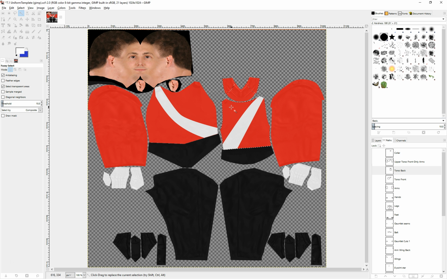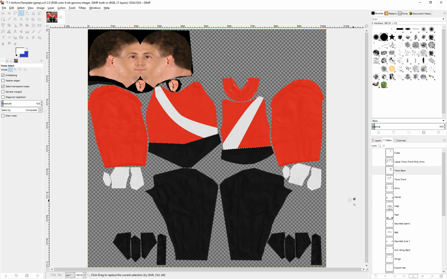That's very important to remember, especially if you're concerned about accuracy, as opposed to just painting over everything with a giant paintbrush. If we only have a portion selected, it's only going to allow us to draw inside those lines. So let's go ahead and start editing this uniform, changing from the red and black to the white and blue that we were talking about. And to begin, let's start with something easy. We'll start with the legs.